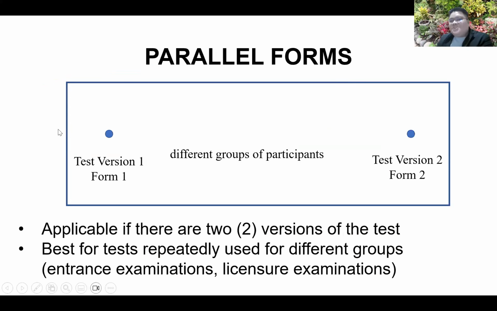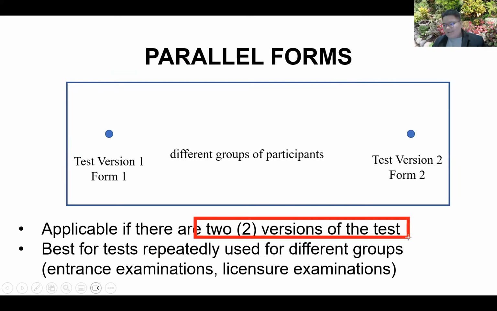Now, let's go towards your parallel forms. Okay? Parallel forms. Class, sa parallel forms, let's read this first below. It says applicable if there are 2 versions of the test. Okay? Dalawa yung version. Halimbawa, si Sir may set A, tapos may set B. Or hindi kaya set A, set B.